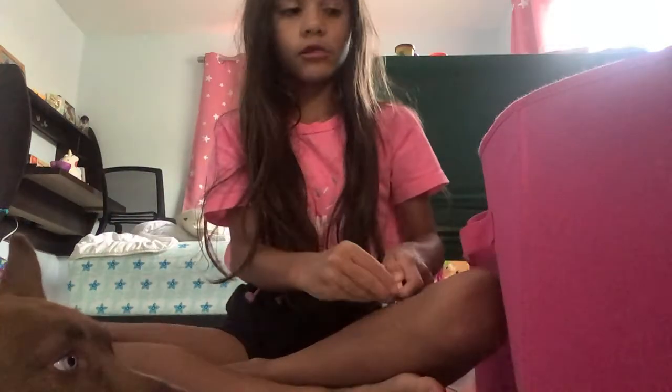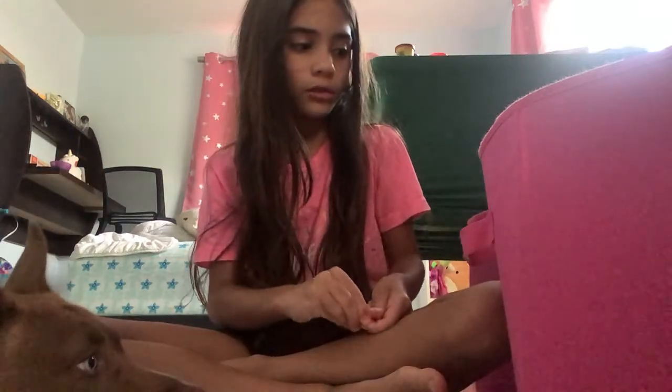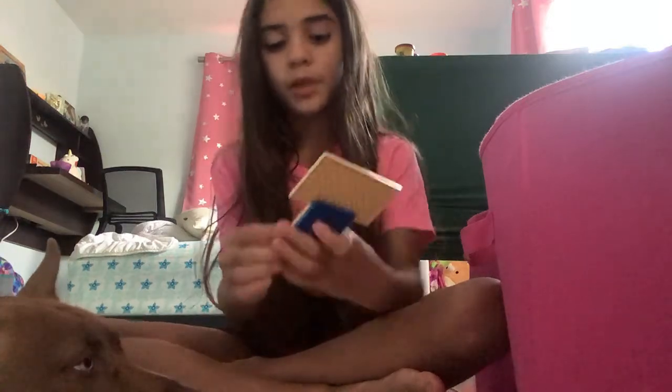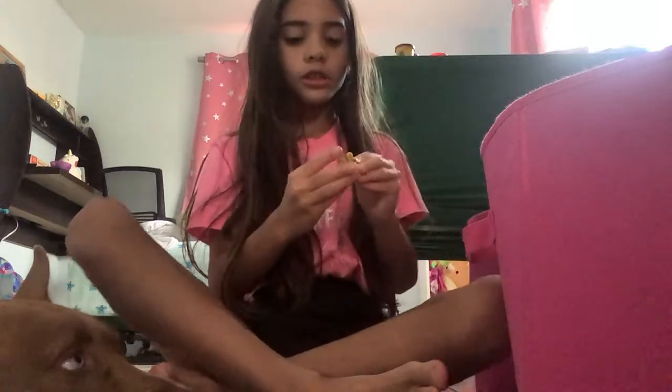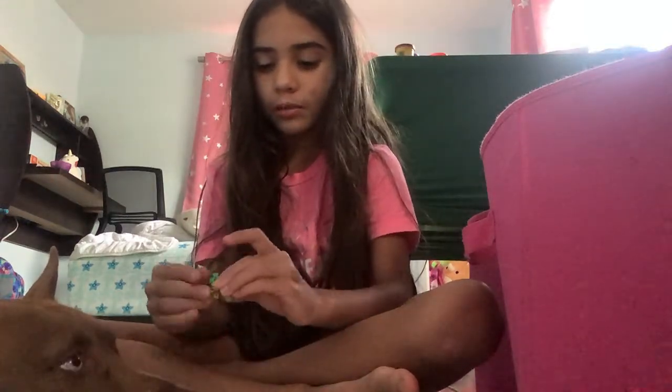Okay, I have these tiny crown cookies. I have two of them. So I'm going to put them on. I have one crown cookie now. And I'm gonna put it. Guys, you could put it wherever you want. I'm gonna put mine here. You can do whatever design you want and put the pieces wherever you want. This is just how I'm doing it. Now I got this right here. And I know where to put it.